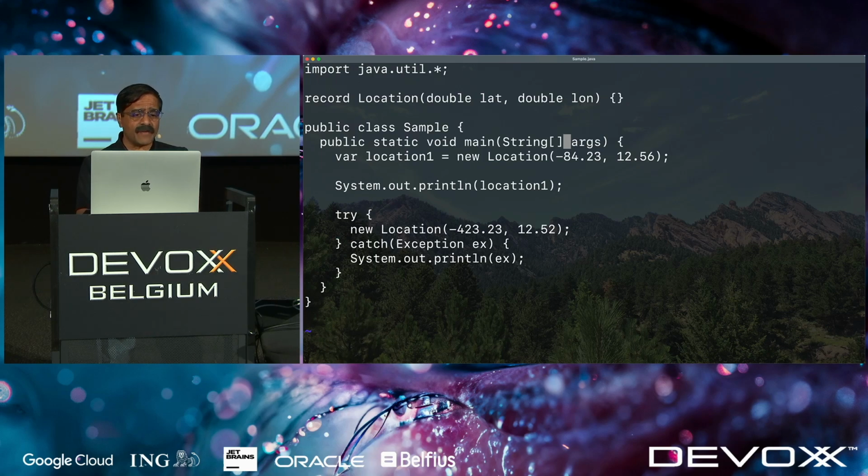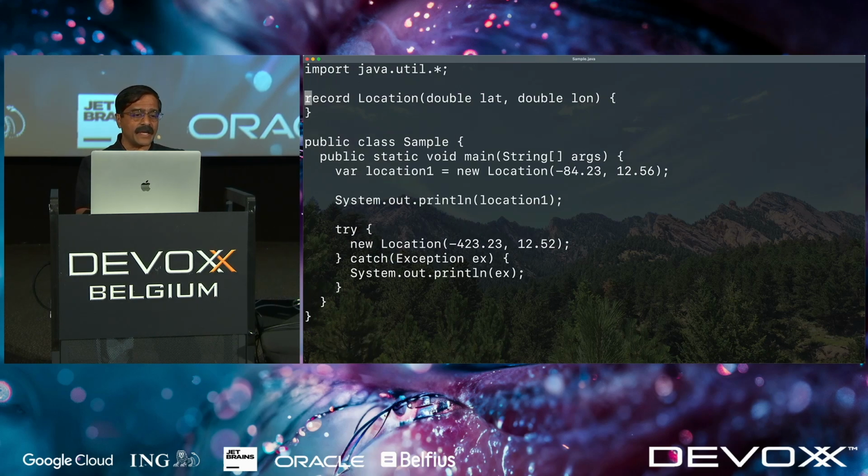So to do data cleansing and validation, you might be tempted to write a canonical constructor.